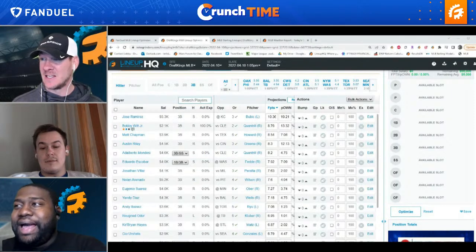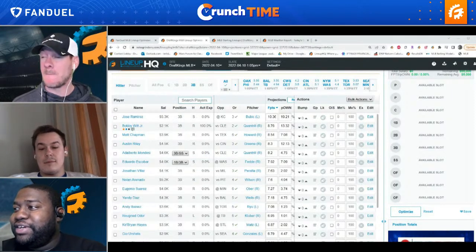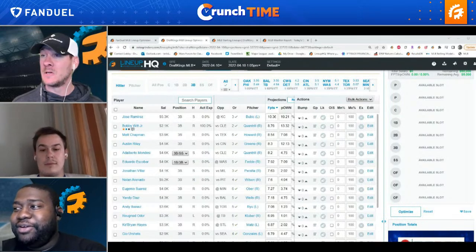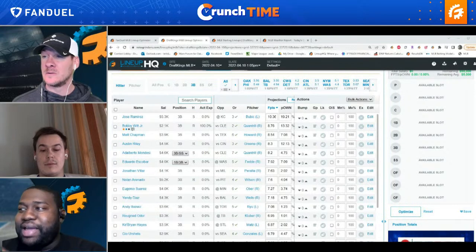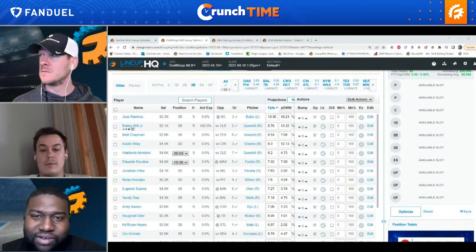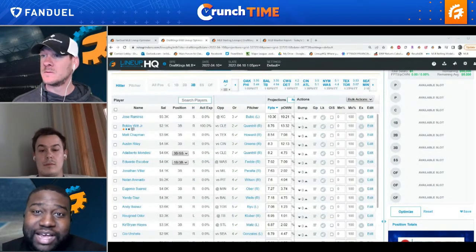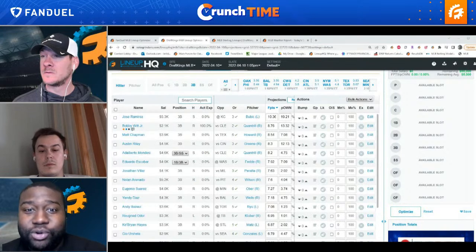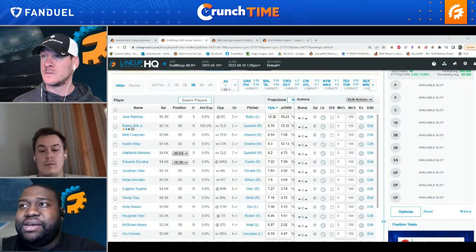So sneakily, I think Eduardo Escobar is going to have a good day with the Mets. And I will tell you guys how I play. I typically will stack the team that I like. I may not run a full stack on the other side. Sometimes I'll just have like 4 one-offs or 3 one-offs or however. And so he's kind of a one-off play for me today. Just kind of looked at some numbers.